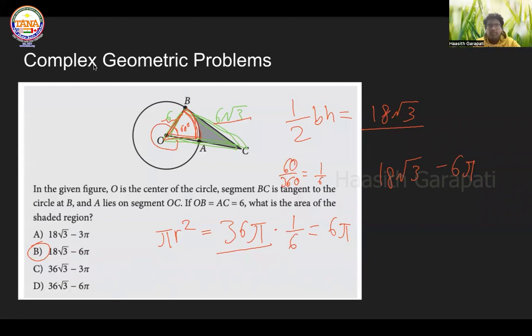Oh, if you remember, we do know that the angle is 60 degrees because we figured out that the length of line OC is 12, because this is 6 over here, and then AC is also 6. And if you remember the special triangle rules of the 30, 60, 90 triangle, which is 1, root 3, and 2, you can use a special triangle rule in reverse where if you notice a pattern of two sides.